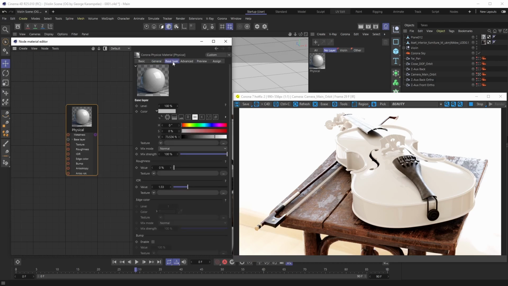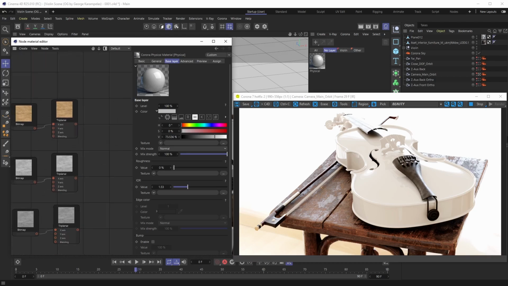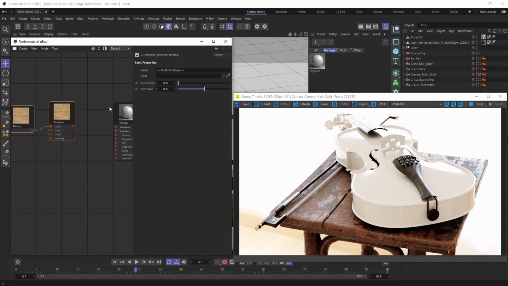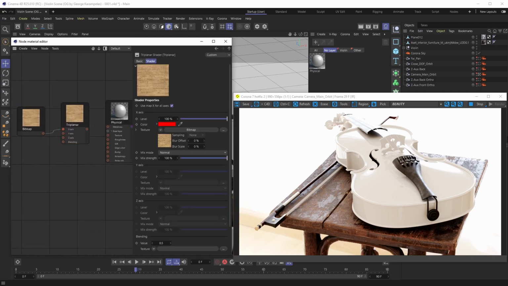And now we can go under the base layer here and start tweaking things. Typically, what you do first is bring in some sort of texture to define that basic quality of a surface. Because we're creating a raw wood material here, we need some sort of raw wood diffuse texture. Coincidentally, or not, we already have one prepared here. So let's just scoot it over here. And let's plug this texture, this shader, right into the texture slot in our base layer here, in our physical material. But actually, before we do that, let's quickly explain what this triplanar map here is for.